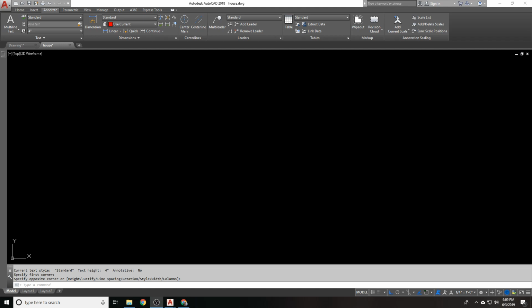Okay, so I want to go through text a bit more in depth. We've gone through dimensions and how to set up dimension styles and some of the dimension commands and the dimension toolbar, which is a great way to get started with annotation. But I really want to go through text, single line text and multi-line text, because it's the other half really of annotation. To me, the dimensions and text are the two pillars of annotation in a drawing.